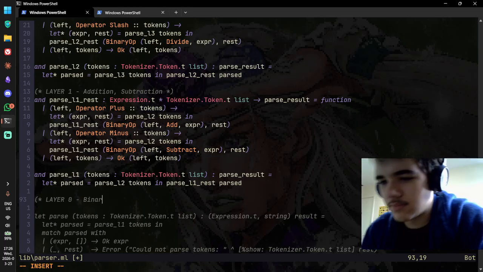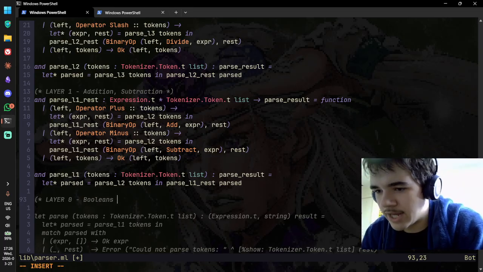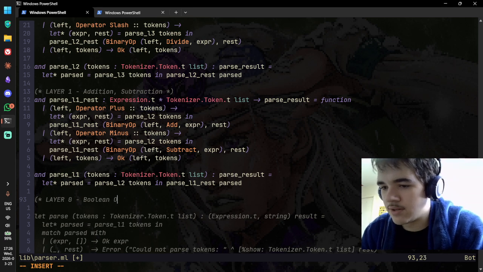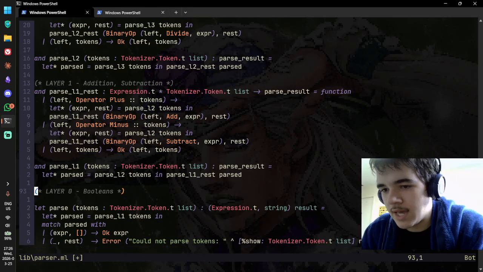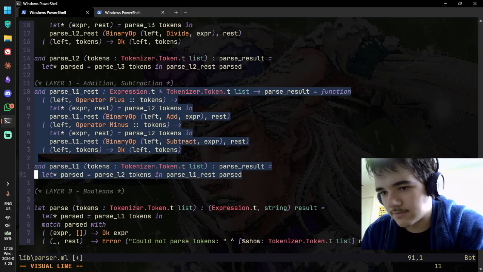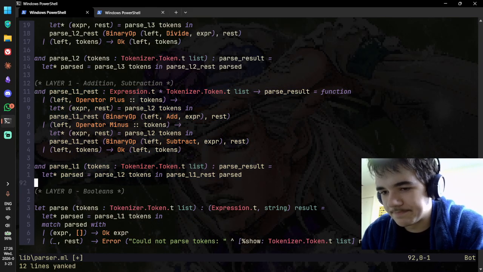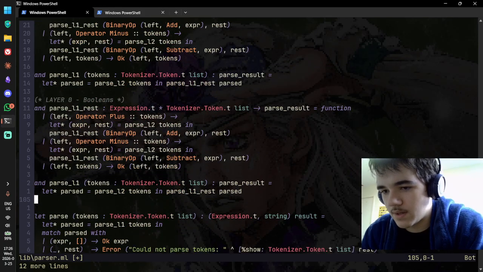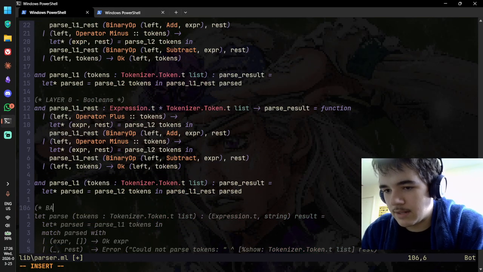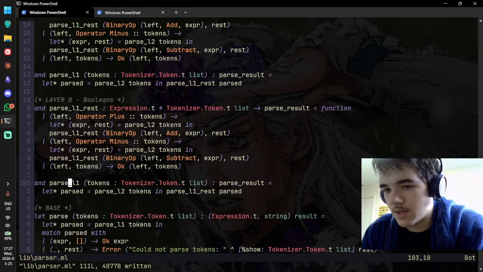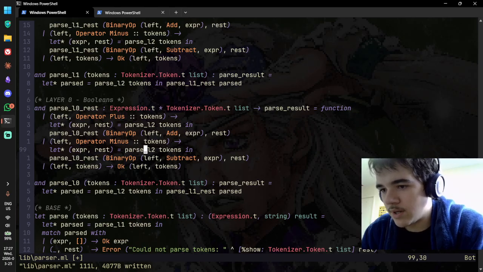Nah, it should work. It should work without me needing to change the layers here. So Booleans. Screw it. Okay. Just copy this stuff. Same deal. Yeah. Let me just separate this. So we got parse L0, and they call parse L1.